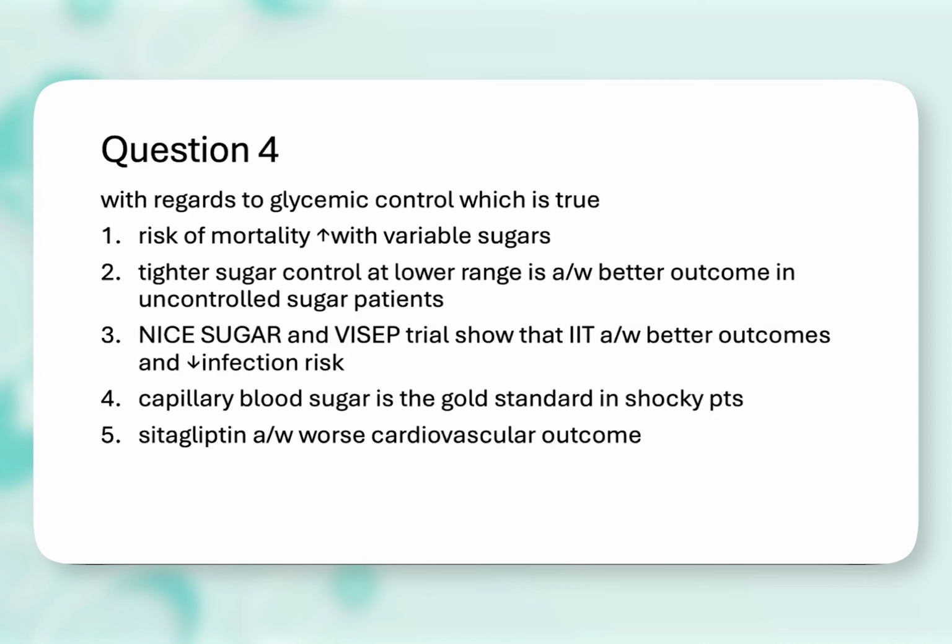In shock patients, we cannot rely on the capillary sugar because it is obviously erroneous. You have to sample from the blood and measure the sugar. Sitagliptin associated with worse cardiovascular outcome is actually true. Although this is not particularly related to glycemic control, many trials have shown that sitagliptin per se is associated with worsening cardiovascular outcomes.